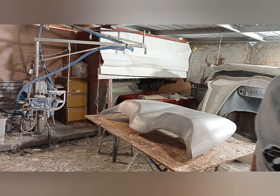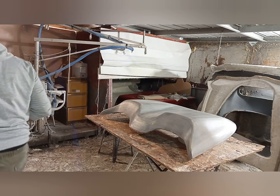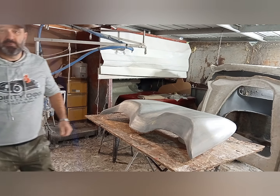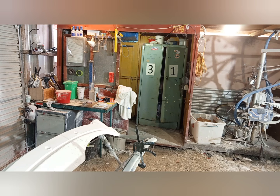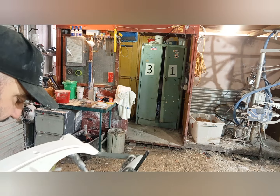So this is going to be a little bit boring now because we're waiting for this to flash off. That'll take a few minutes. I'll do another coat. Now, in the meantime, let's go over here. Alright, in the meantime we're working on the gel coat and stuff. I'll just move this out of the way a little bit.